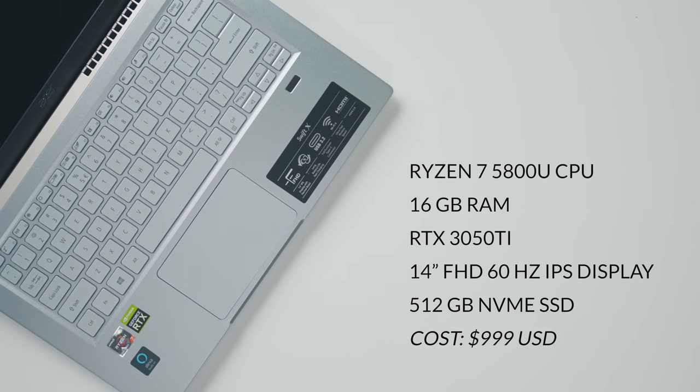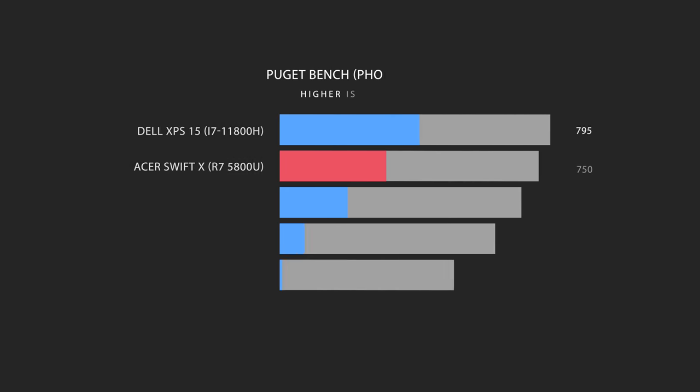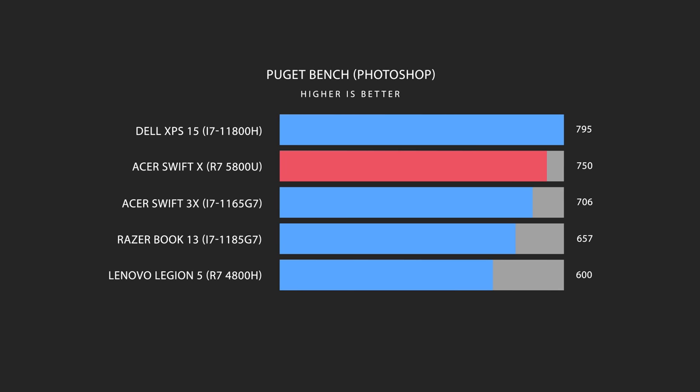The speakers are on the bottom — there are two of them and they're not great at all, with no depth whatsoever, definitely at the bottom of the barrel for PC speakers. But I get why: Acer is focusing on performance and value. You're getting a Ryzen 7, a full-size RTX 3050 Ti running at the same wattage as the 3050 Ti inside the Dell XPS 15, paired with 16GB of RAM, a 14-inch display, and a 512GB NVMe SSD at a very reasonable price. In Cinebench R23, the multi-core performance actually beats the Dell XPS 15, and single-core is solid too — it's only when you get to more intensive tasks that things start to change.